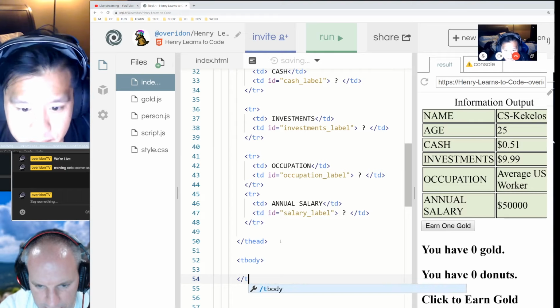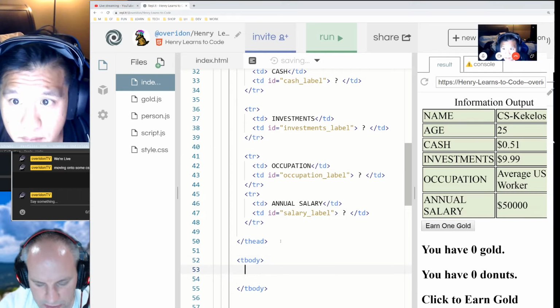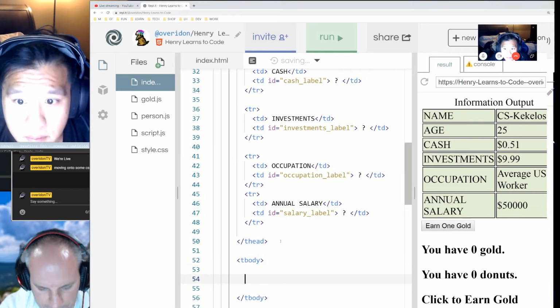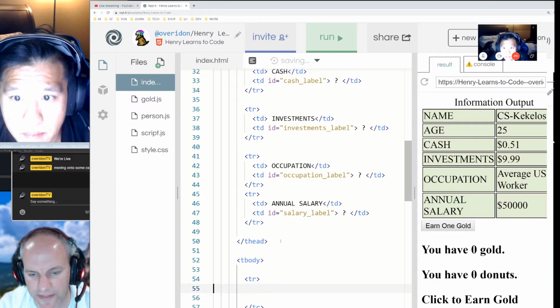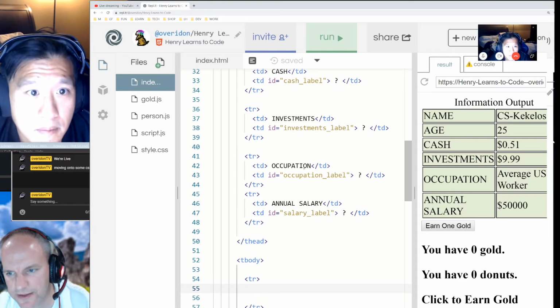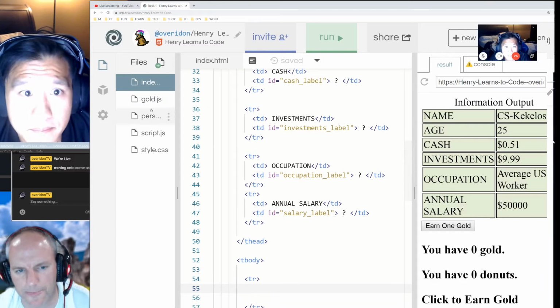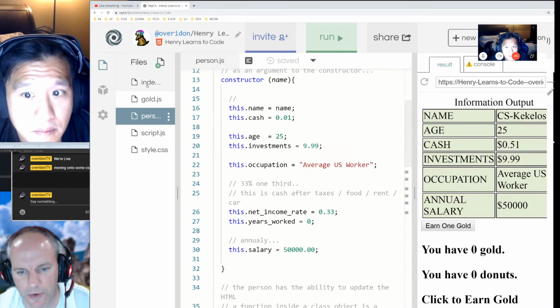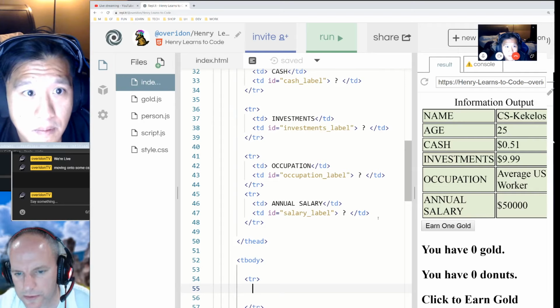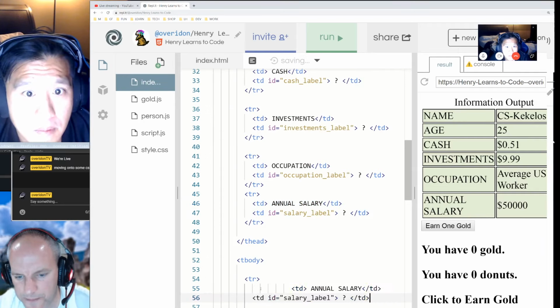So now we're going to go T body, and then we're going to do a TR. And then these are TDs, and this is going to be your person. Copy this.